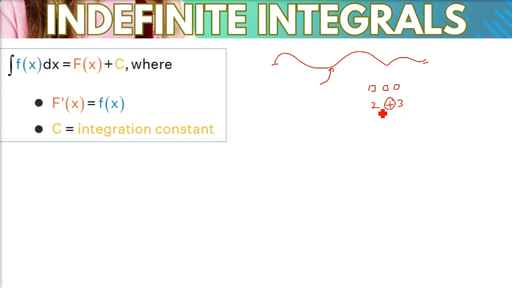a bigger part. For example, addition, 2 plus 3, that is addition. And if you want to add, say, from 1 to 5, then we add a sigma sign, sigma from 1 to 5. And the bigger version of plus, sigma, is integration. So integration of any function is with respect to dx. If you remember, whenever we differentiate a function, we write d by dx. So the differentiation is with respect to x. Similarly, the integration also is with respect to a certain variable, that variable which the function has.